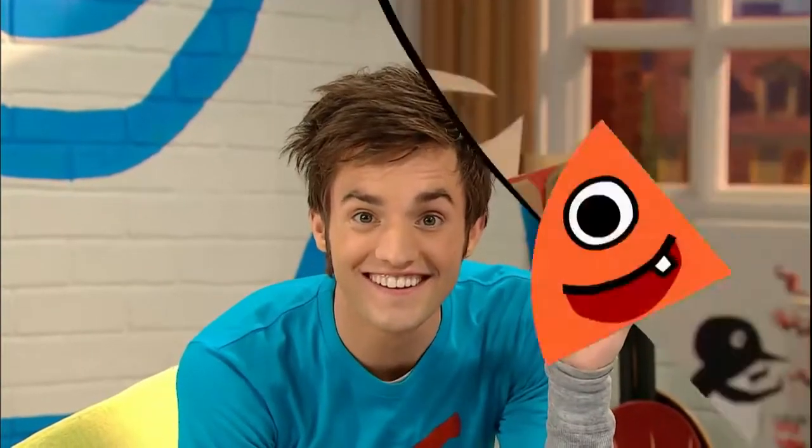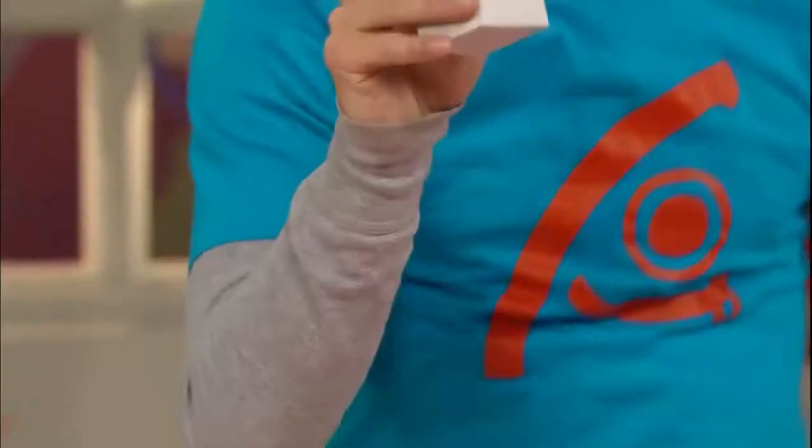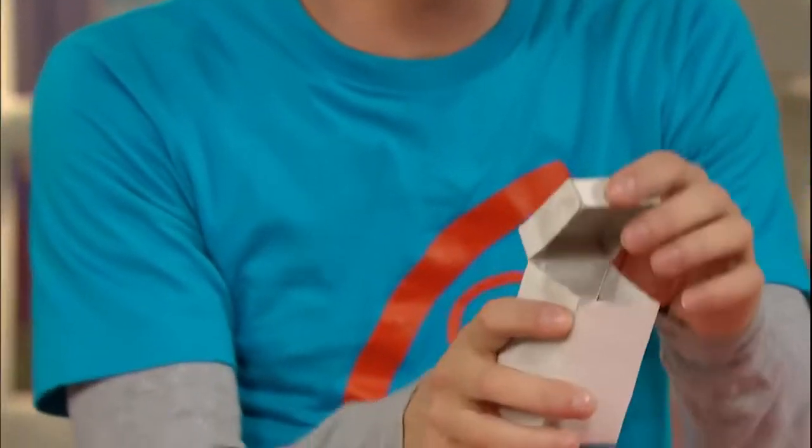I made this little kitty for my sister, but it's a surprise. I don't want her to find it yet. I really need a secret hiding place for it. So, I'm going to hide it in a piece of art. This is perfect. This is a box I found with a lid.